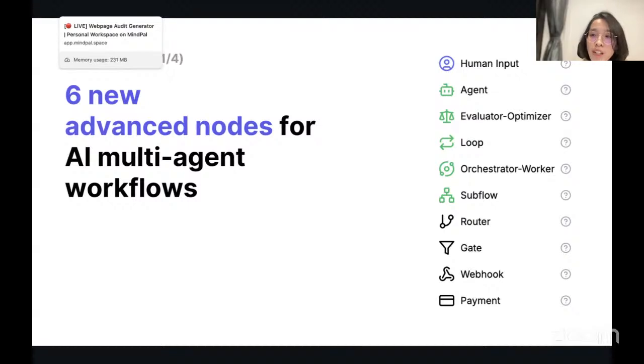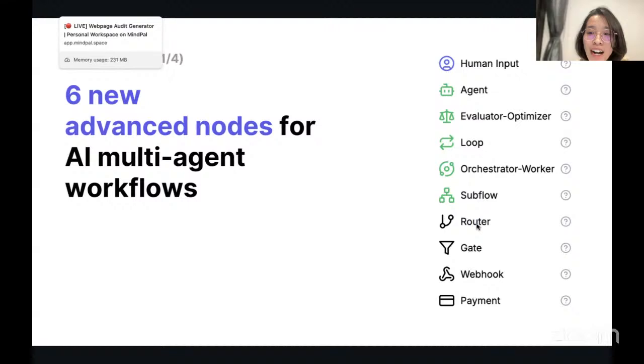But we observed that there are many use cases that require more advanced AI agent working mechanisms. That's why we have just added 6 new advanced nodes, including evaluator optimizer, loop, orchestrator worker, subflow, router, and gate.